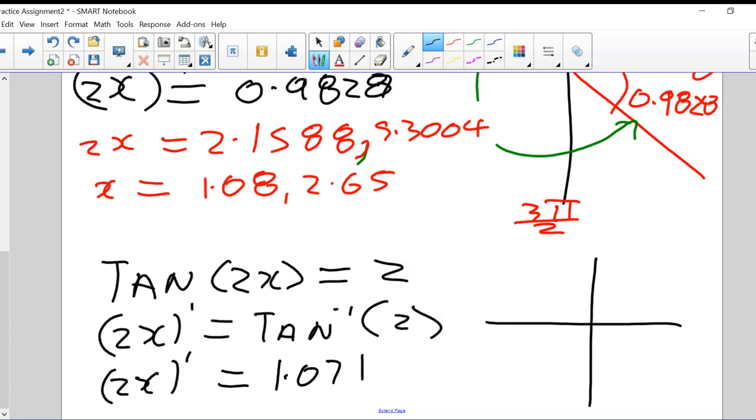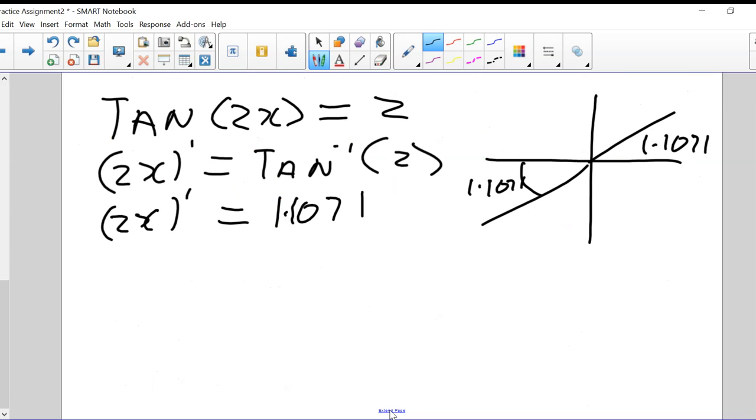Hold on, what's going on here now? 1.071. Oh, got you. Yeah, thank you very much. I'm hearing 1 and 3, so I'm going to agree with that. 1.1071 over here, first quadrant. Okay, Neil, make sure you come back within 5 minutes. It's 2:03 right now.